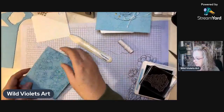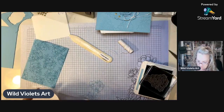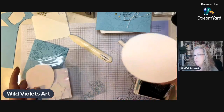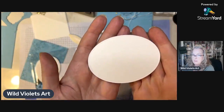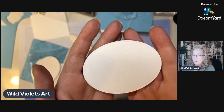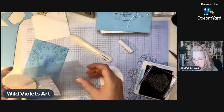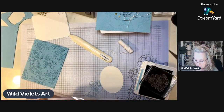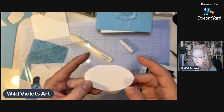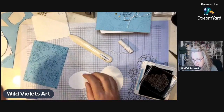Okay, now when I was die cutting some other items, this is one of the centers from the frames, and you can see it's got this really pretty embossing edge. And then here's one that's just in white, that's a little smaller, and it's just been cut really nicely. So I can use this for a verse instead.